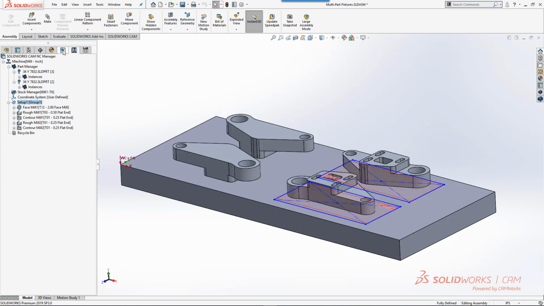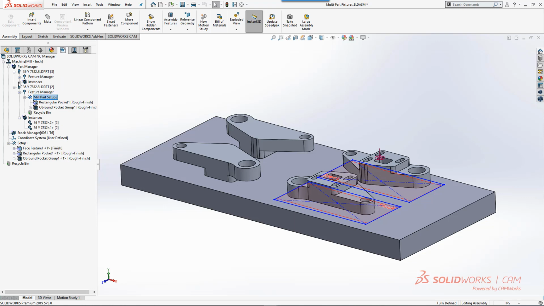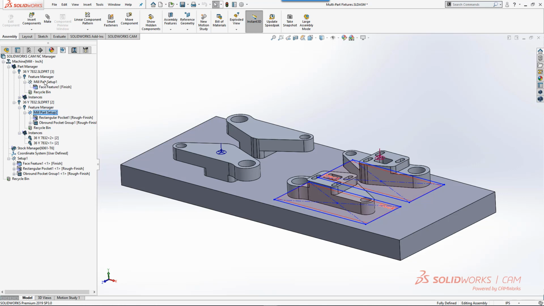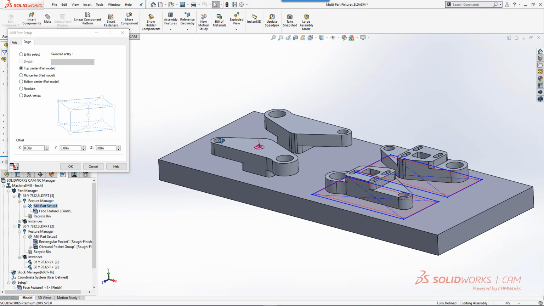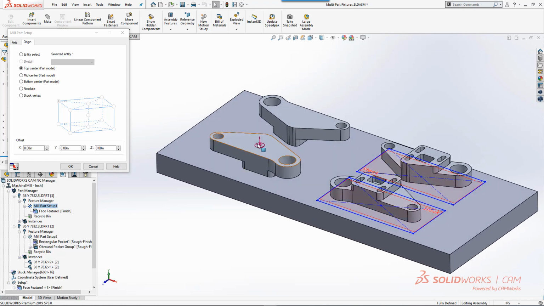The other thing that comes into play, one quick note, if you look at the setups for each individual part that are here, so you have a setup two here, and you have a setup one here, in the feature tree, in assembly mode, I can change the setup location to go from stock vertex, entity select, or top center of part. So in this instance, it's going to look at the top center of the part. If I wanted that to be in a unique location, like let's say everything comes from one corner, I can actually use an entity select, pick that point, and it will add that entity for the component.